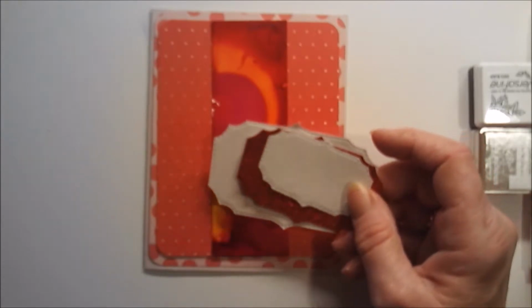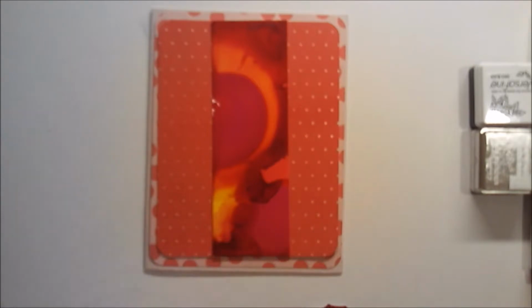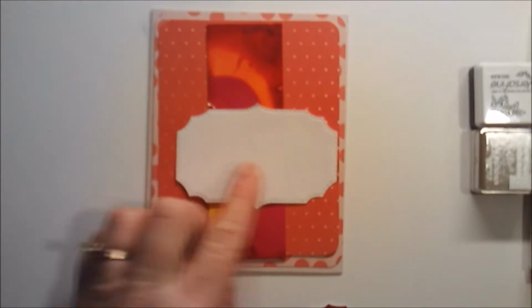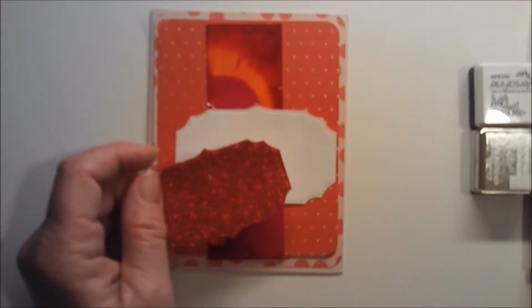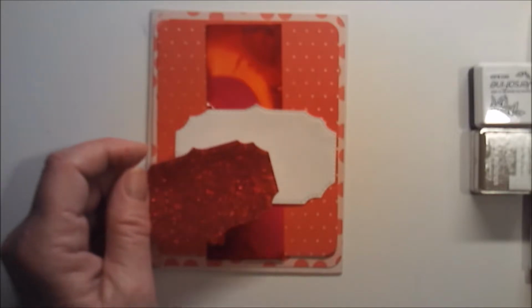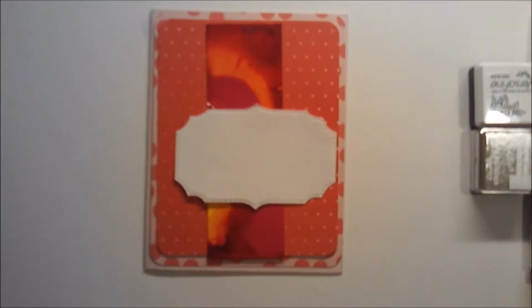This is a nesting set of dies that I bought on AliExpress. The biggest one is 3.5 by 2 1/8. So from point to point, it's 2 1/8 and then 3.5 across. This glitter paper is a piece out of a small 4x6 pad that comes out at Christmas time at Hobby Lobby. That's where this one came from.